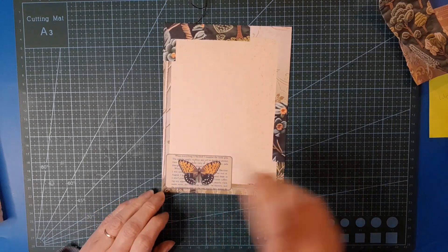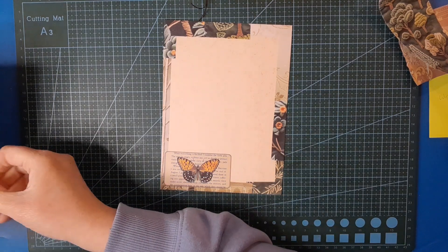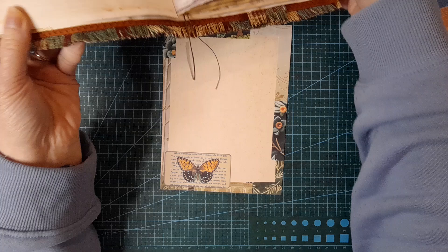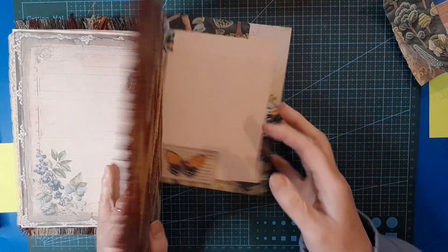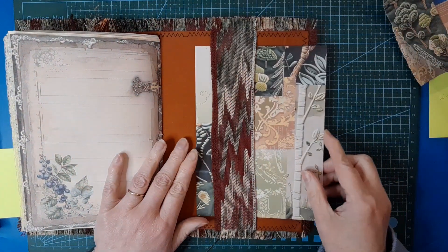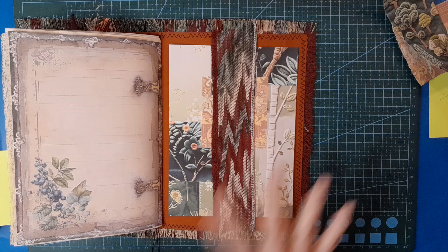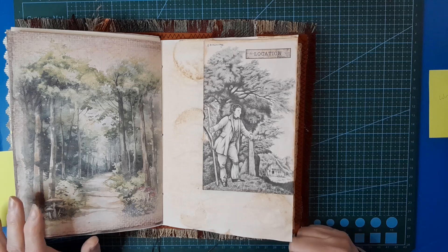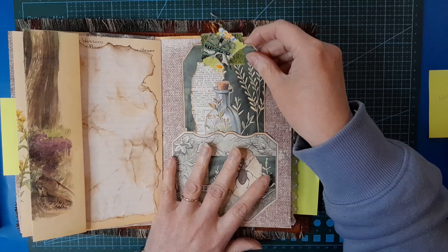Pop that there - it's just got a little decoration on the back. In the back here - see there's a bit of lace. Please fit, please fit, please fit - and yes it does! Brilliant! How fun, doesn't it look pretty? I just love the aesthetic, I think it's really really cool. We have heaps of time.